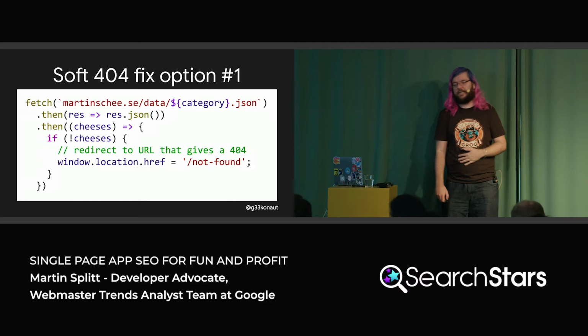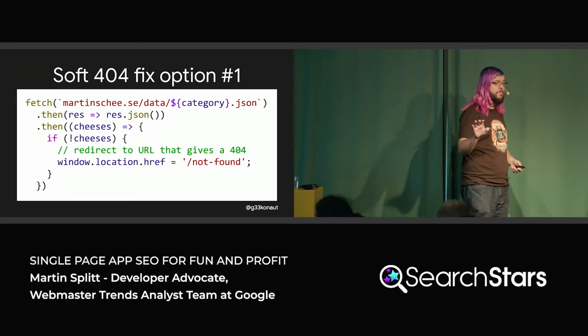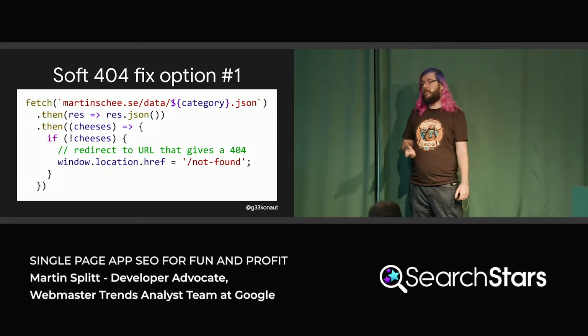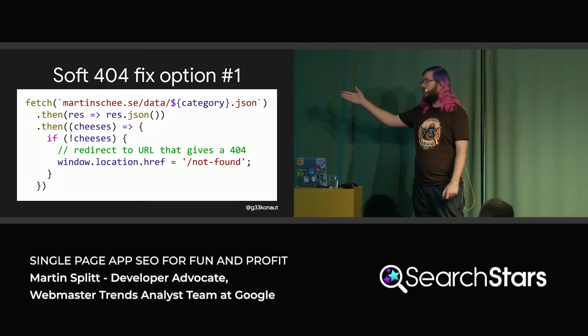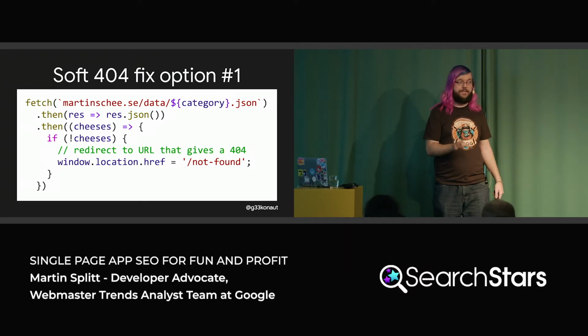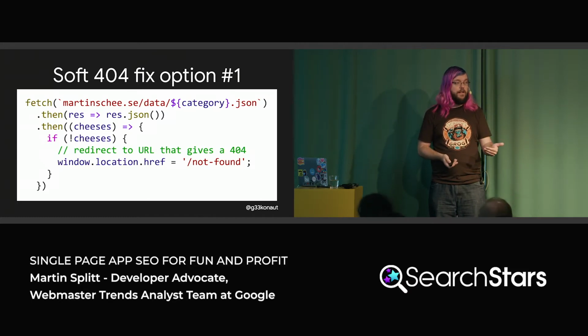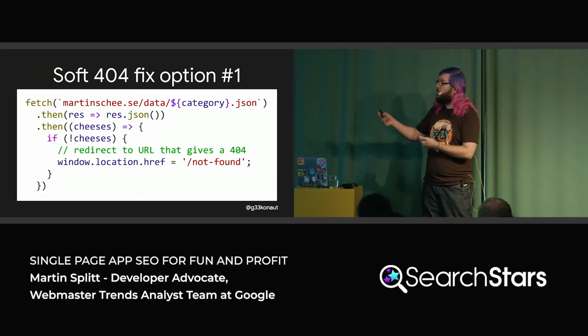So how can you fix that? Well, one way of fixing it is that you do not configure your server for all URLs to be happy and positive. You have one URL where you configure your server to give you a 404. That can be something simple like /notfound or /error or whatever you want to call it. It doesn't matter. You have this one URL where the server is actually configured to give you an error, and then you use a redirect.